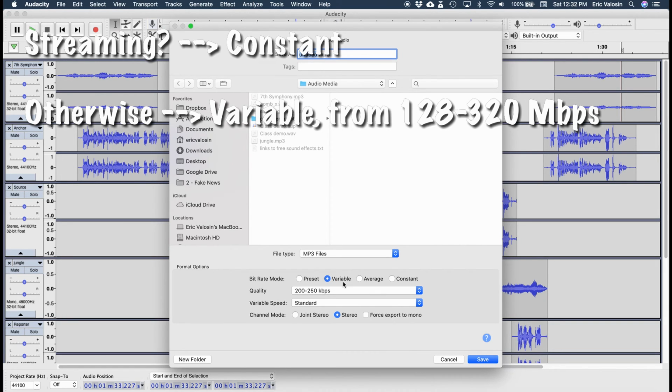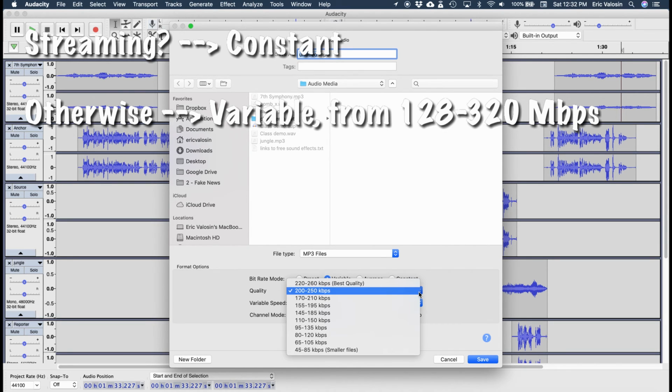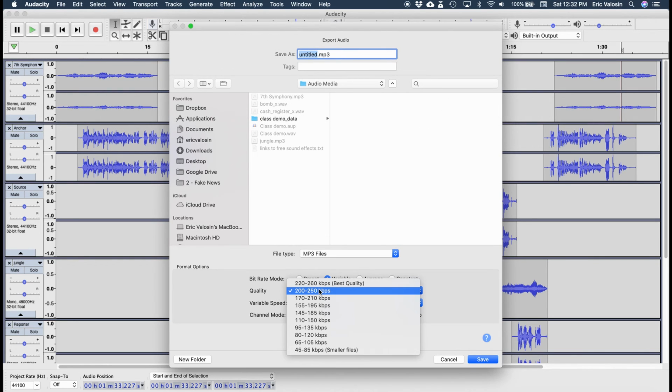In which case, you'll want to also know your quality settings. The minimum quality recommended for music, which would be the highest quality that you'll want, because music tends to have much more subtlety than, say, speech, is going to be 128 up to 320. So anywhere in this 128 to 320 is going to be sufficient. So this preset is going to be just fine for most applications. If you have less sophisticated sound, you can always go smaller, and it's going to be a smaller file size, but you're going to not have the depth of quality.